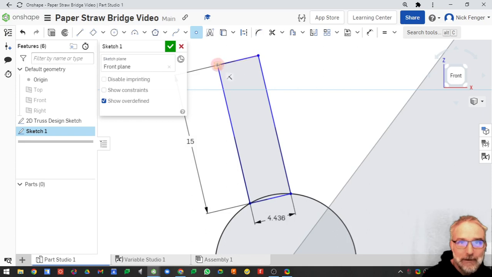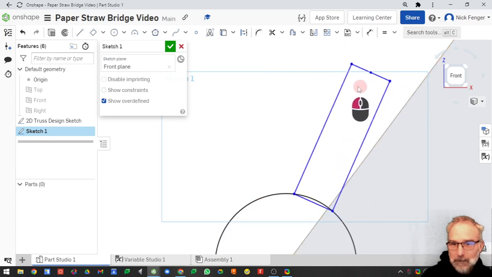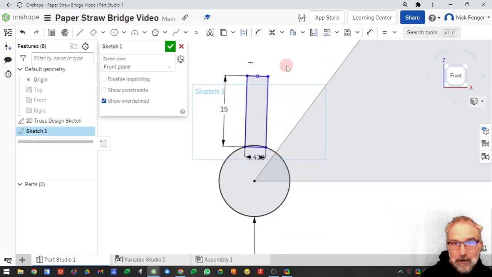Don't let it create any other constraints accidentally, like there. It's going to create a horizontal and vertical constraint. We don't want that because that's going to lock it into place. We only want the midpoint. So there we go. Hit escape, and notice what we can do. We can snap it on. We have one more to draw.